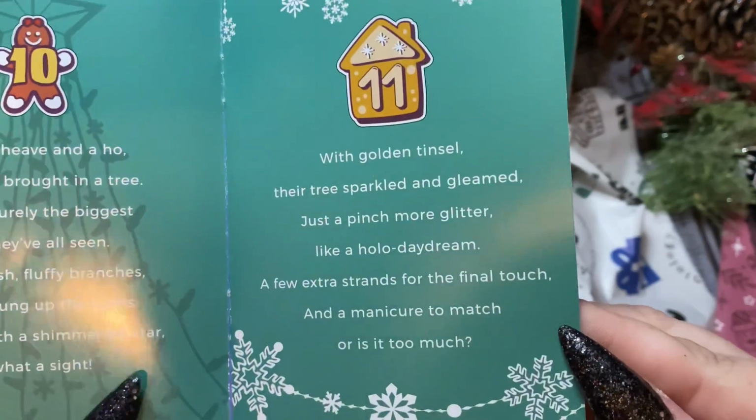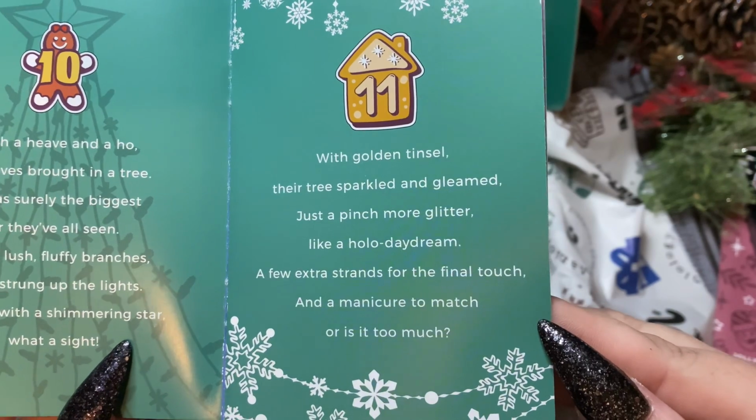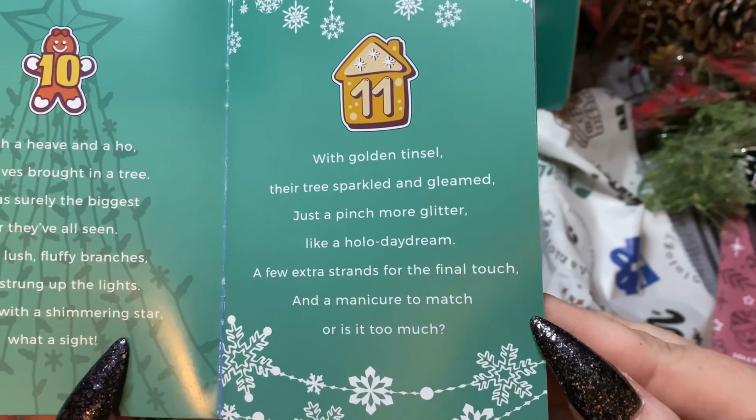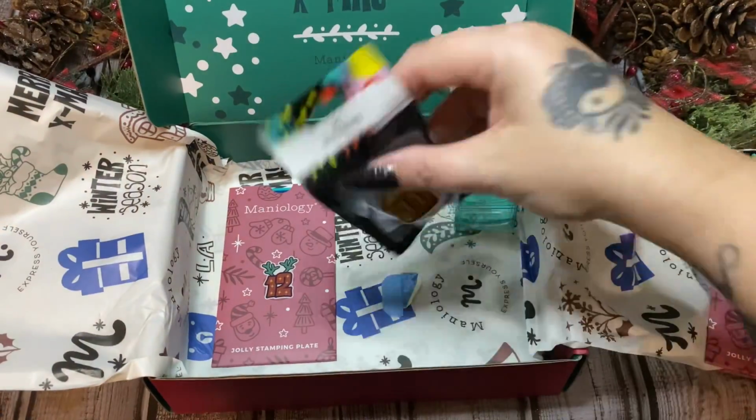Number 11. With golden tinsel, their tree sparkled and gleamed. Just a pinch more glitter like a holo daydream. A few extra strands for the final touch and a manicure to match. Or is it too much? No, baby, it is never too much.